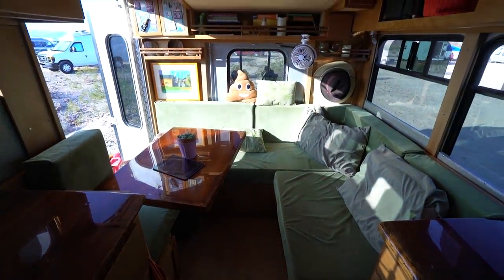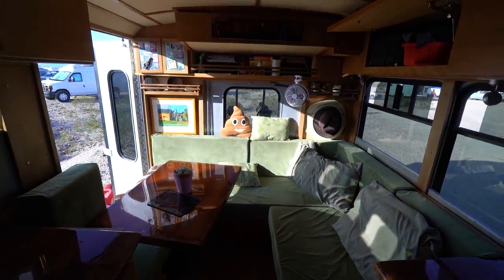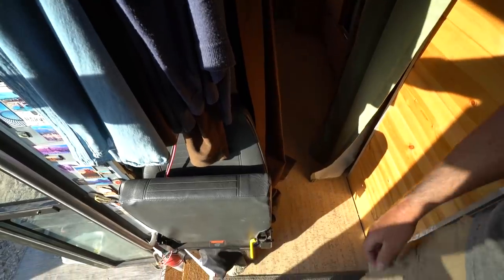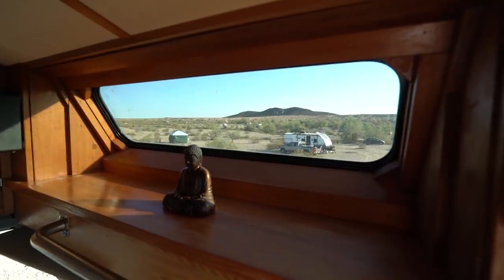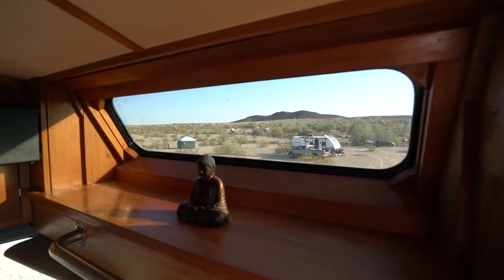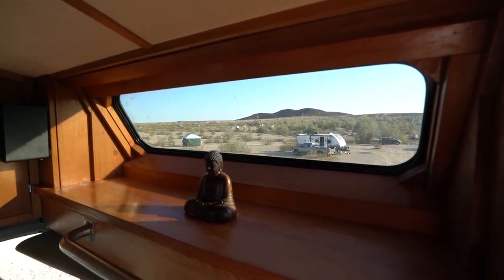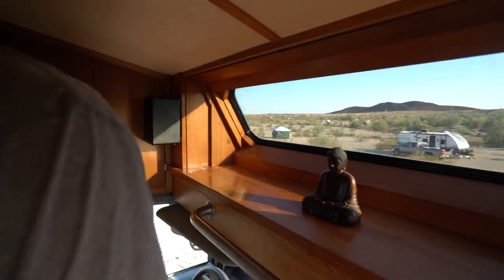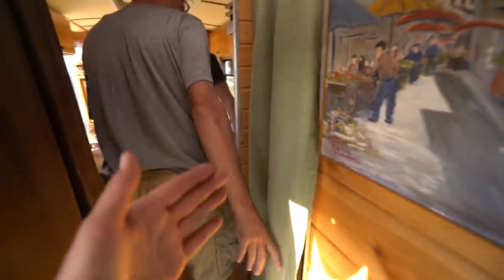We have a closet in our dry bathroom that we put in to separate the back area from the front, and added a jumper seat. Also added this window up front that wasn't there, that we were able to find for $40 on eBay, and install that, and have a nice place for the Buddha to hang out and watch things and keep an eye on stuff for us. You said bathroom and closet, right? Yep, it just kind of separates the area.